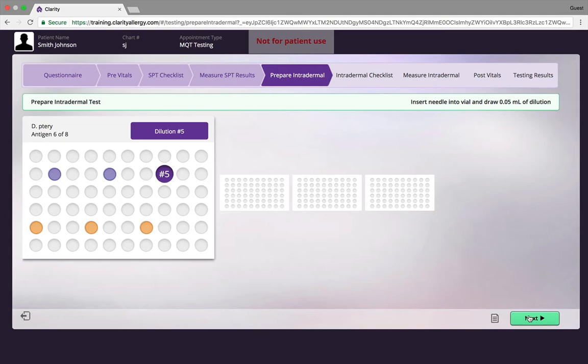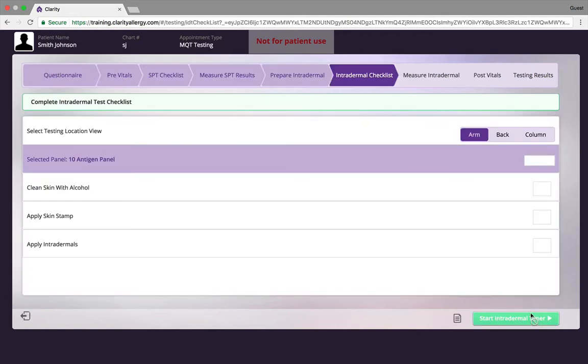Let me click Next and indicate to Clarity that I've put needles into each of my individual dilutions, and I'm ready to apply them to the patient. Here I am now in the intradermal checklist, and it's asking me if we're doing a generic view column, applying intradermals to the back, or in this case, the arm.